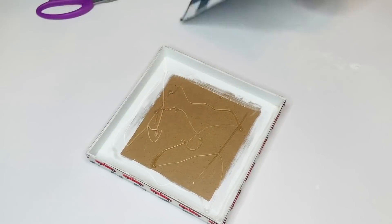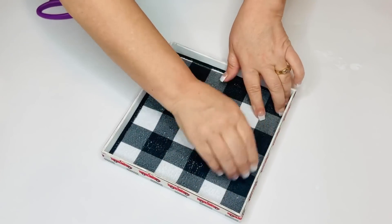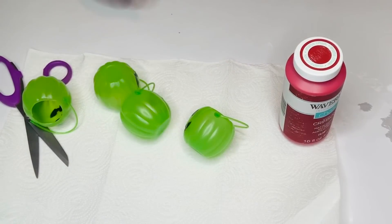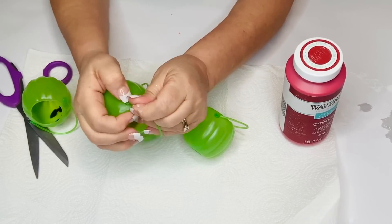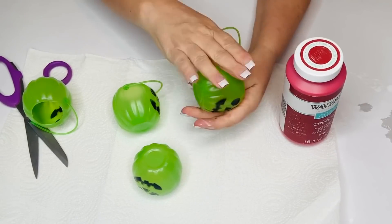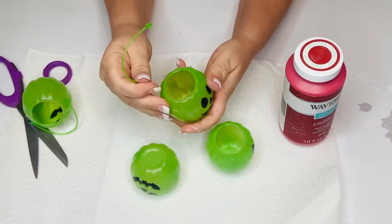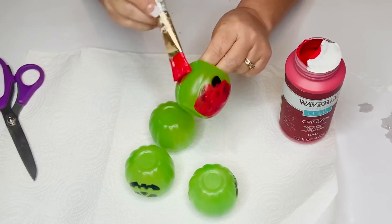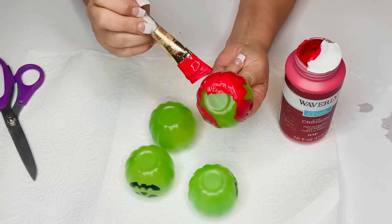So now I'm going to take a whole lot of hot glue and attach my inside pad to the tray and tuck it down at the edges so it's nice and clean. Now I'm going to take my little pumpkin buckets and take off the little handles just by pulling them out, and then I'm going to paint them with my crimson chalk paint — I gave this a couple of coats. You'll see in the end I end up changing my mind on these legs and go a different route, but this was still cute and I wanted to show you what it looked like — it's very whimsical, but I just felt they were a little too big for this tray.